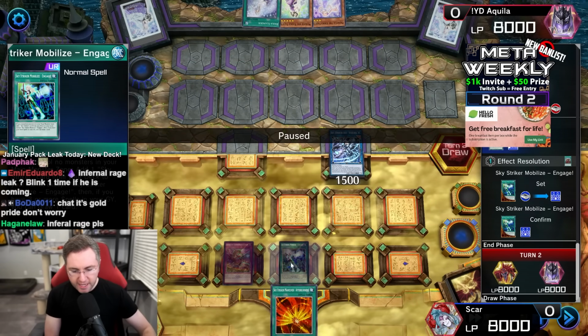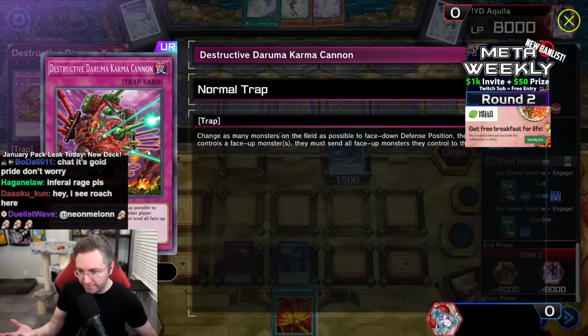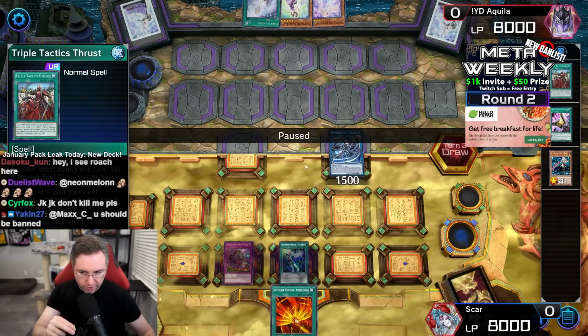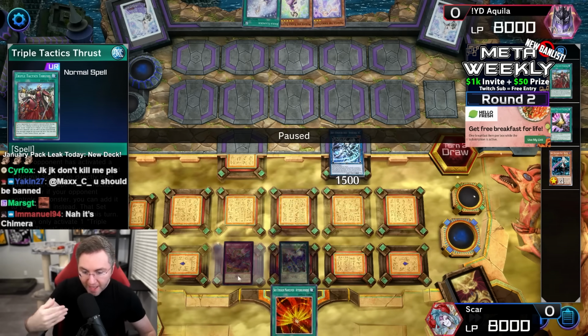Now, generally, the Thrust would set a Daruma, but we already have Daruma. And I really like Thrust. I think of it as an anti-Maxi card. If your opponent Maxis you early, you want to end on at least something. So Thrust will be you ending on something.